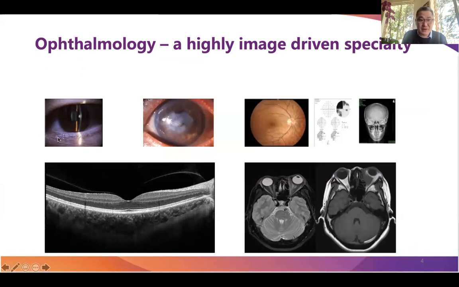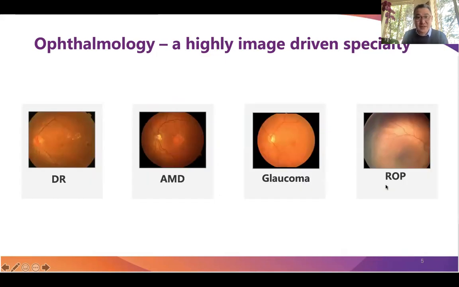So we are talking about slit lamp photos, which are used to examine the anterior segment of your eye, fundus photos, and visual field testing, which shows how well you can see in the peripheral vision. And then there is the OCT, optical coherence tomographic scan, on the fundus, where you can see a cross-sectional, histological type of imaging of your retina. And of course MRI or CT. So ophthalmology is highly image driven.